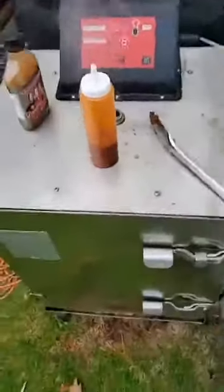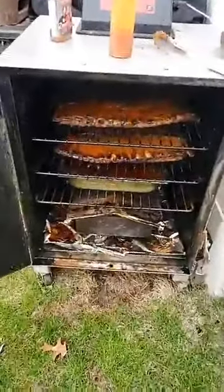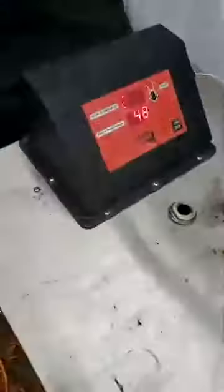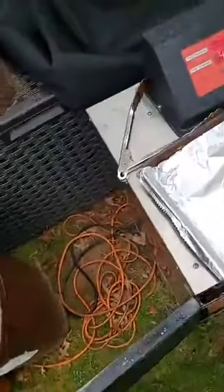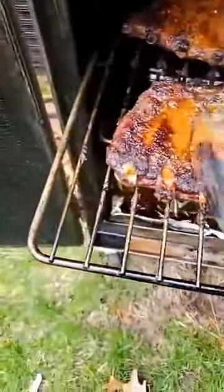So, let me switch this so I can make sure I see what you see. All right. So, I got my tray, got the sauce. God damn. That's always beautiful. And I'm gonna move this over here. I'm gonna keep this over here because I need that. Grab my tray. So I'll get some ribs out of here and get them ready for the wrap. Look at that. Look at that right there.